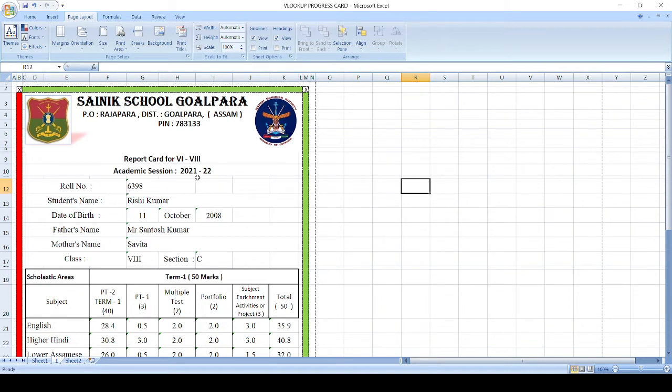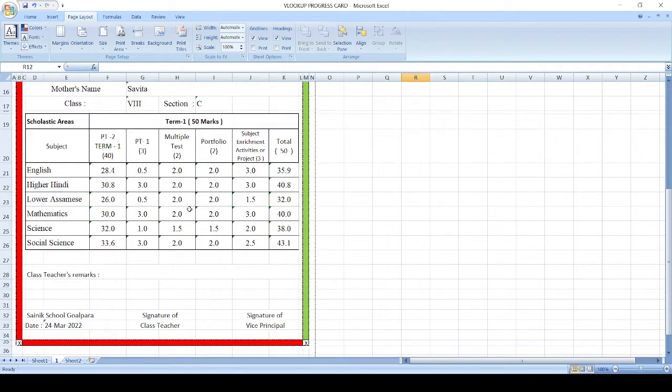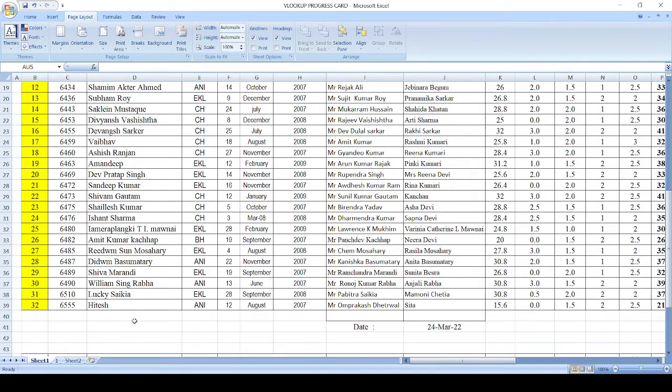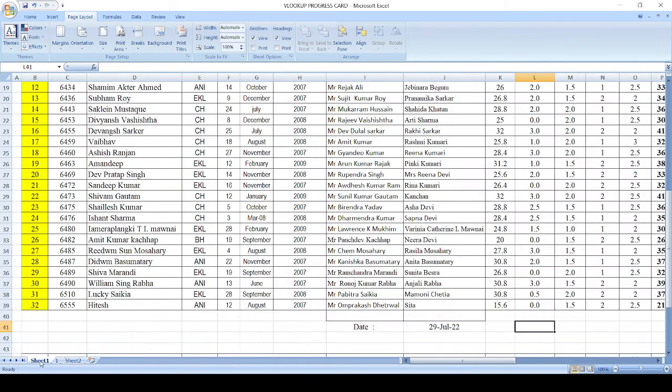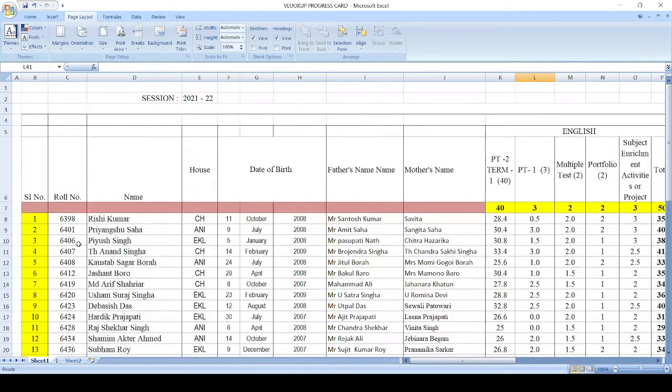So now these are the information. This is the pattern of the progress card of a particular student. This is the date of issue. Now see, we can change everything. Today's date is 29/07/22, so it will automatically come in this. This is date of issue 29 July 2022. Now see here, these are the students.